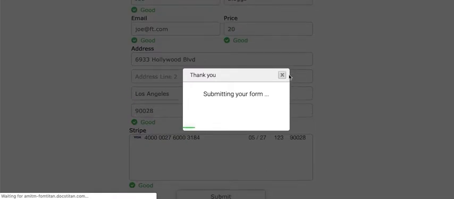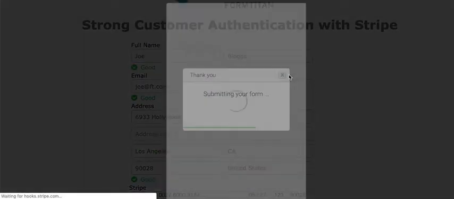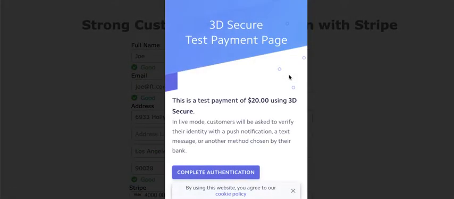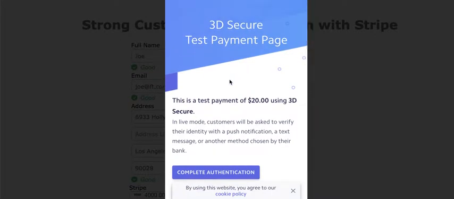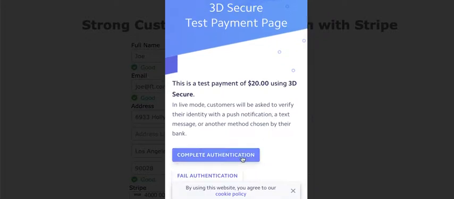And then if you click submit, what you'll find is the payment integration will come up like this, where, depending on your bank, it will bring up its own 3D Secure SCA page here for you. So whatever the bank is, it will come up here like this. And what you need to do is complete the authentication. You can fail the authentication or you can complete it.